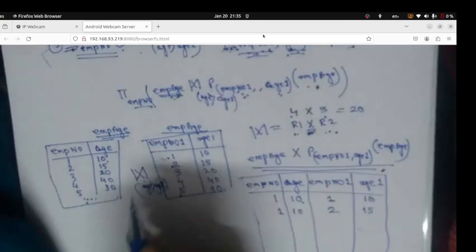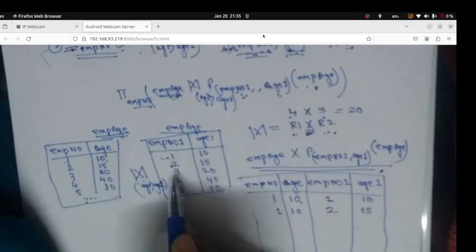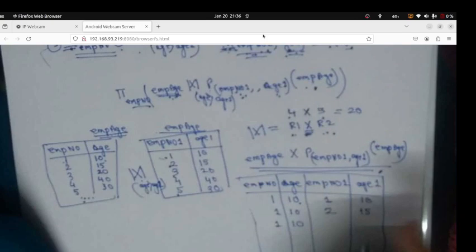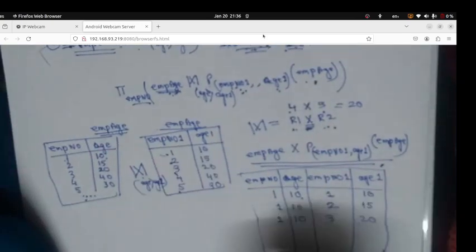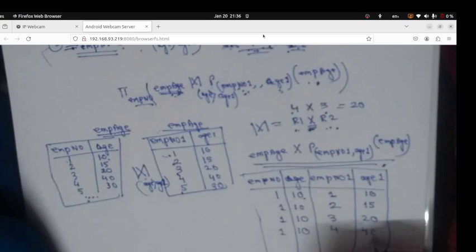Similarly, 1, 10, the first row, will be multiplied with the third row of the second employee age table, so employee number 1 will be 3 and age 1 is 20. Similarly, employee number 1 will be 4 and age 1 will be 40.